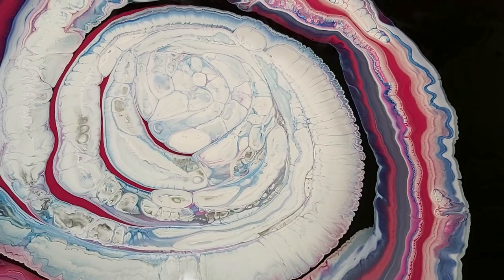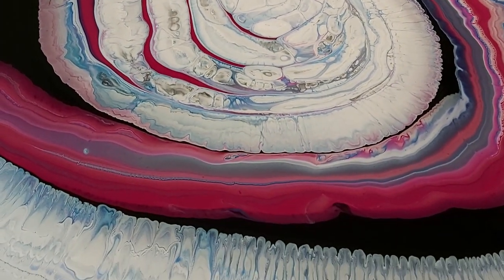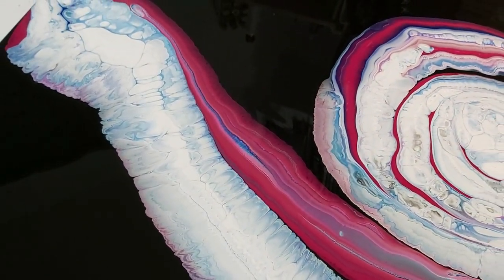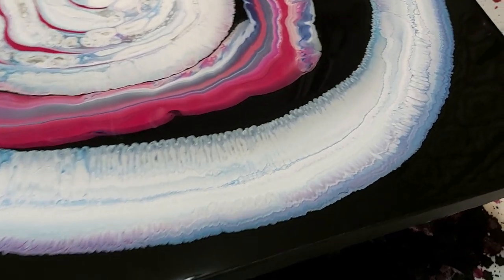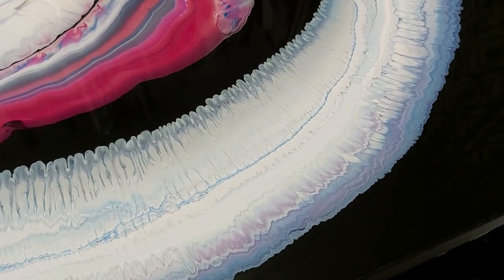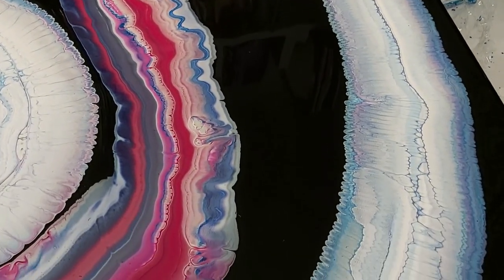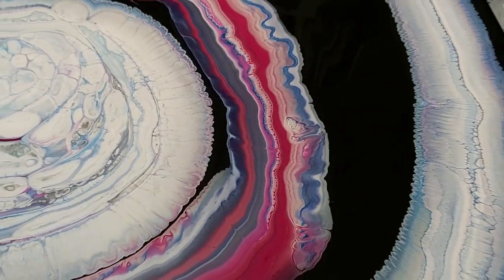I have a feeling it's gonna still continue spreading though. But I think there's enough black around it that if it spreads, it still has a chance to look good, although this one is near the edge. Up there too. But I'm so happy I have black color, black color. Yay.